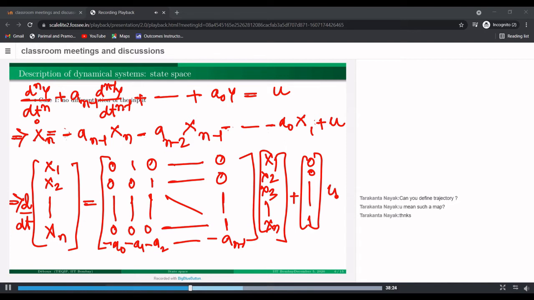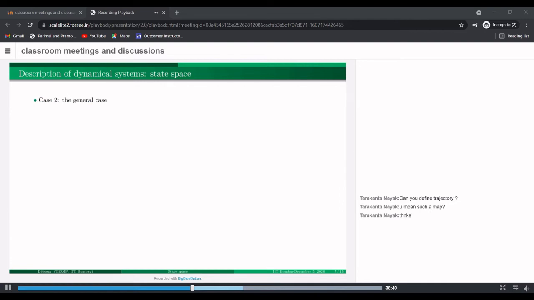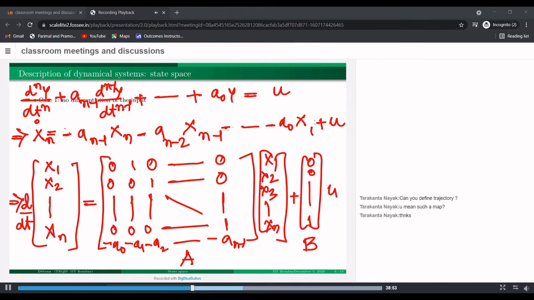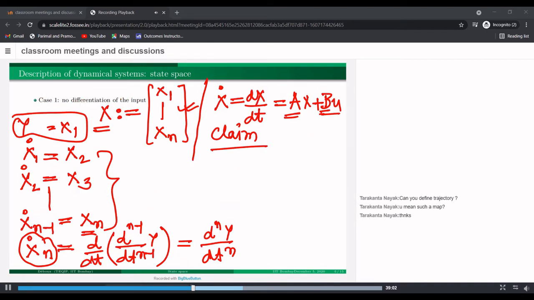Okay, this is what we have promised. This is my matrix A and this is my vector B. Yeah, is that all right? Now this is exactly like that phase variable description. The way one pictorially depicts this is, this is a general case. Before going to the general case, well, while doing the general case we can do that, or perhaps we can do it here also. Hang on, I think I can get rid of this definition now. Yeah, this I can get rid of.